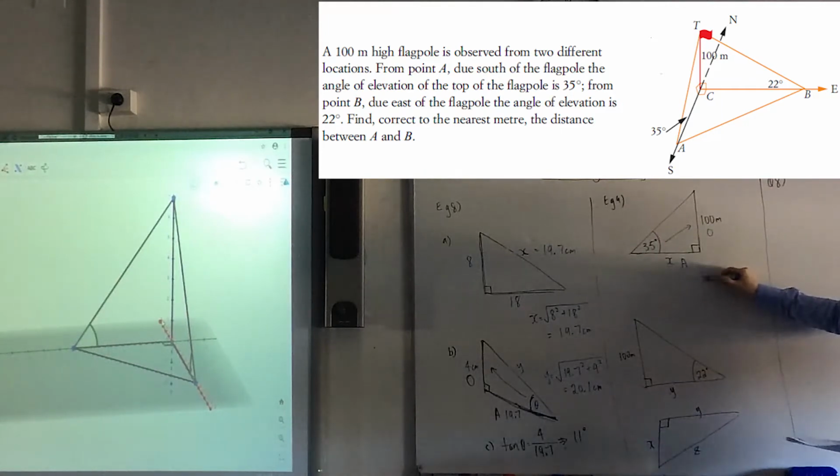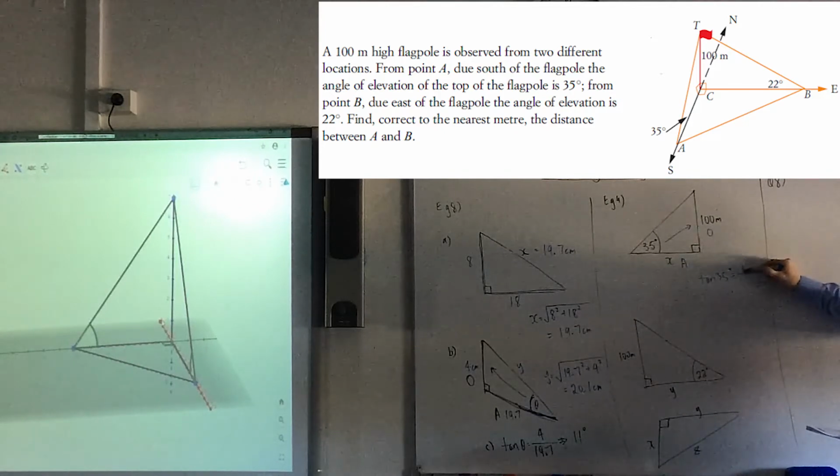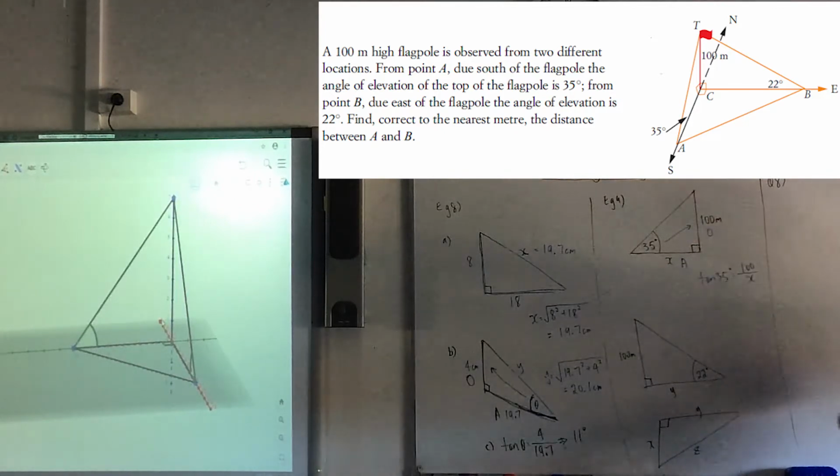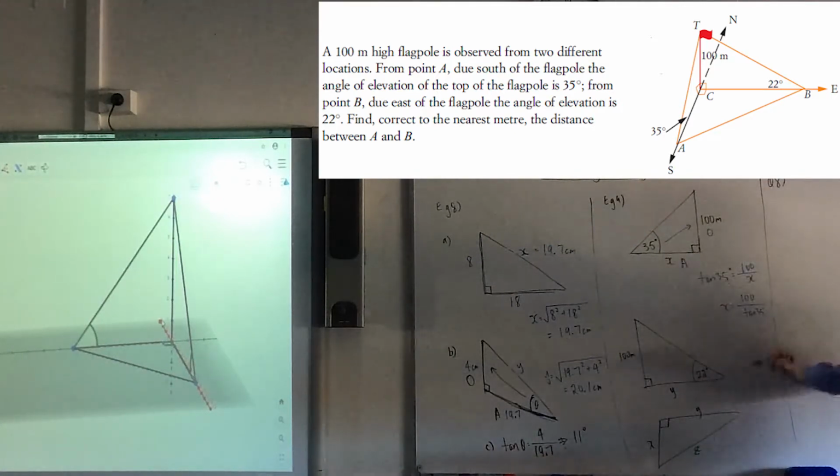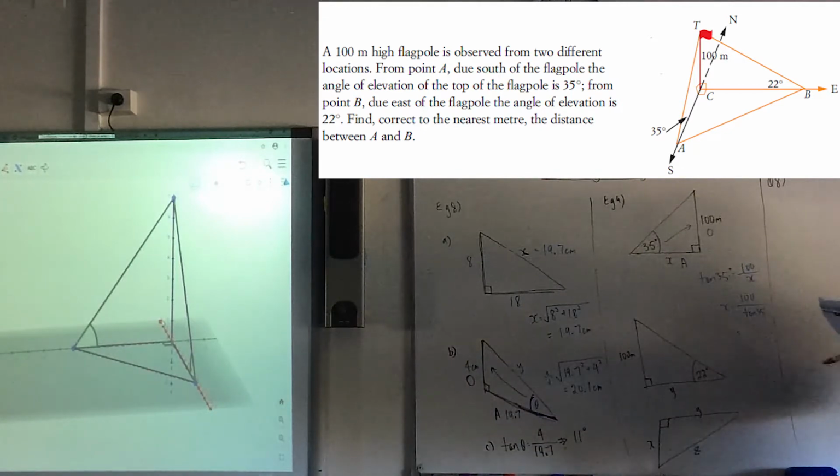So that's tan 35 equals 100 over x. Yeah, opposite over adjacent. If the letter is at the bottom, what do we do? 100 divided by, yeah. Remember, if the letter's at the bottom, you divide. If the letter was on top, you times across. So if I put that in the calculator, I'm just going to do everything to the nearest whole number. So girls, this is 143 meters.